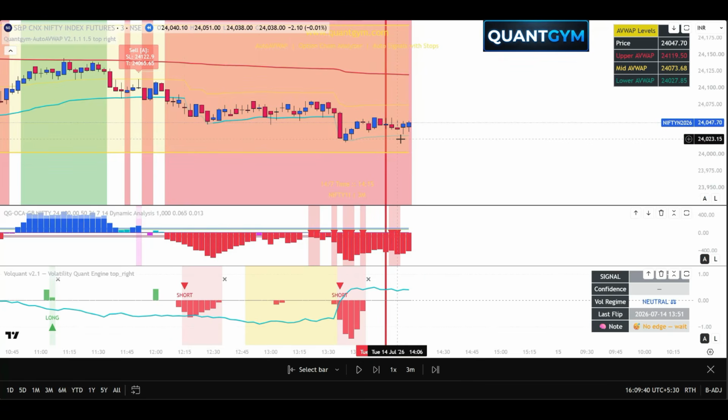Now, if I analyze the market around here, you will see option chain from here has been totally bearish. Wall point is also giving you bearish signal. So from here, market going up is very difficult. Market going down is easier. If you're an option seller, you pick up this strike or this strike and keep selling calls. That's one approach. If you're a directional trader, you wait for this lower AVWAP break.